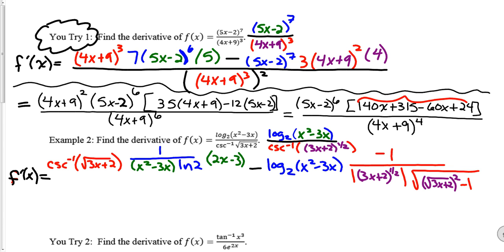So now I take this and I multiply by the derivative of my inside. If you recall, I just went ahead and left the whole inside purple. So that whole purple part in what I rewrote is my inside, so I need to multiply by 1/2 times 3x plus 2 raised to the negative 1/2, and then times the derivative of that inside, which again I apologize I didn't have another color to use, times 3.